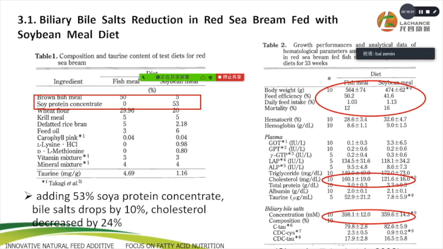Of course, we are doing trials and research in this area. We are trying to find out, but the trial is halfway. Definitely, we found that if the feed has more than 40% soya protein and we don't add bile acid, the growth rate will drop, which is similar to this one. We will optimize the concentration, and many jobs need to be done.